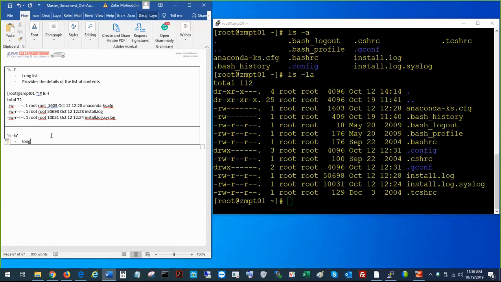So what does hidden mean? There are some system files that could be hidden from a regular user. If you are a root user, you could see everything. At the same time, a regular user could hide files too, but if you do ls -a, it will show you hidden files.